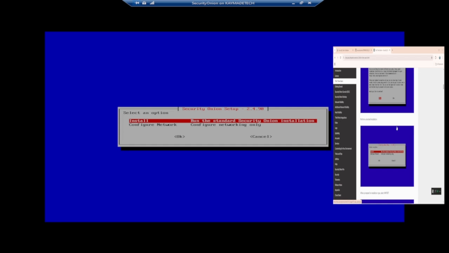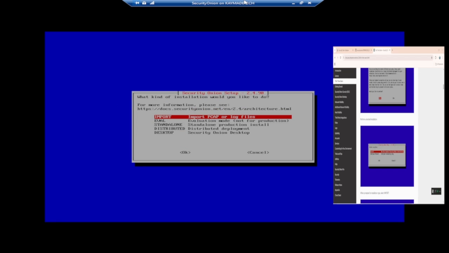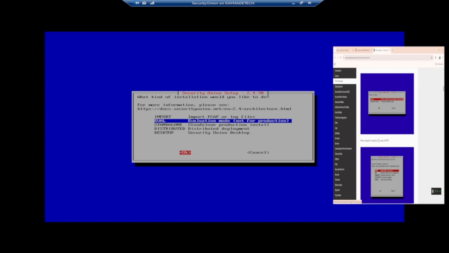So we're going to click perform a standard installation. Then we're going to go to evaluation. Evaluation mode. That's what I'm going to install. Click OK.